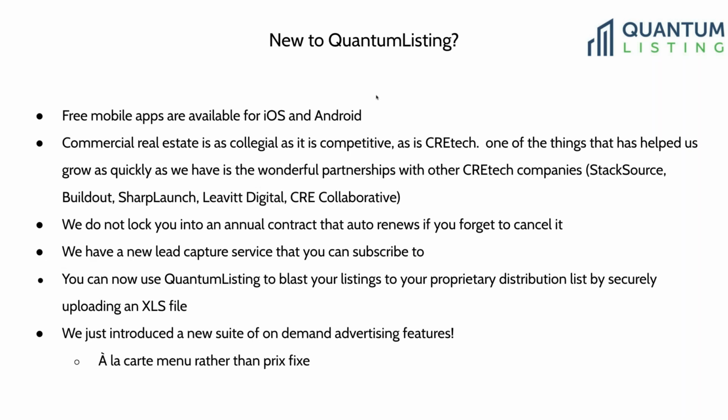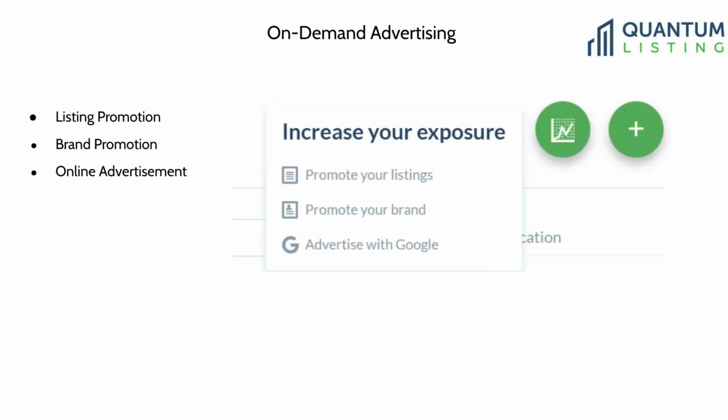And we just introduced a new suite of on-demand advertising features that you can sort of pick and choose from, sort of like an a la carte menu, so that if you want your listings to get more exposure, you can choose how and when and how much you want to spend on those. So we think those are some fairly innovative things, and we'll be covering all that good stuff during the course of our webinar.